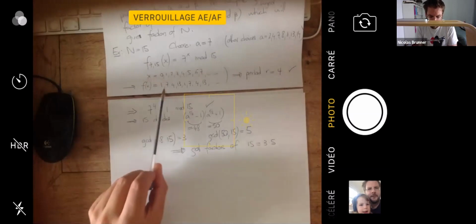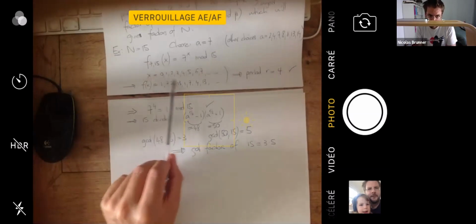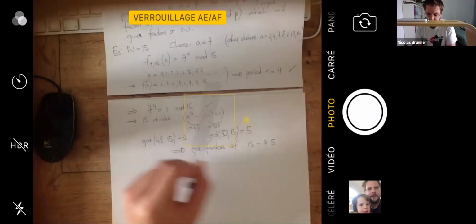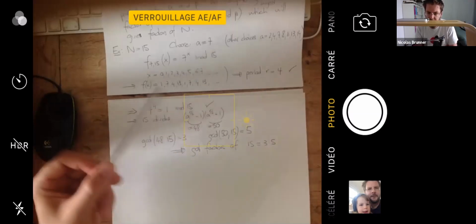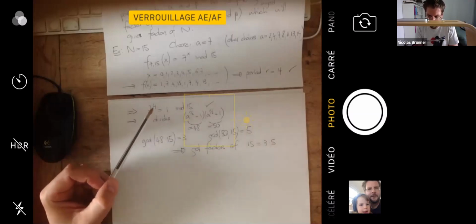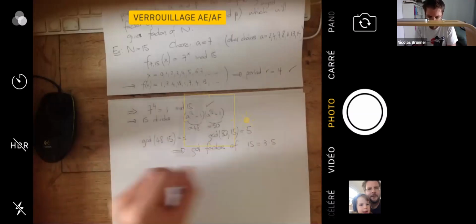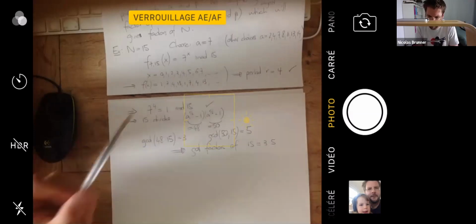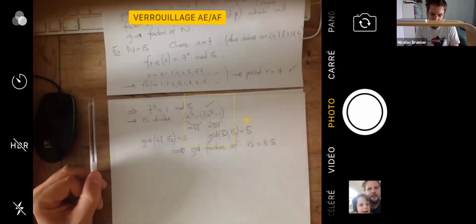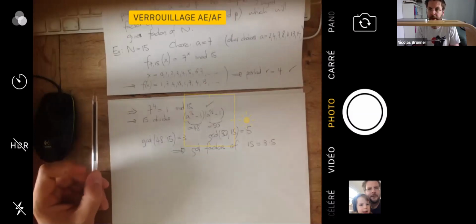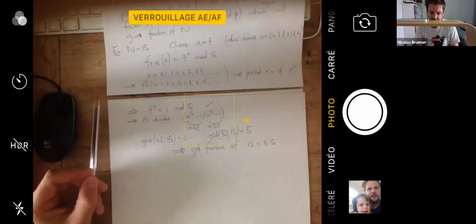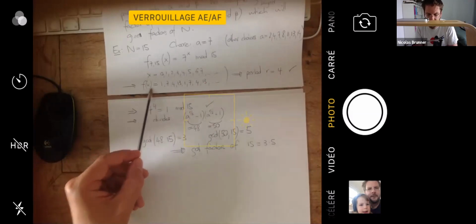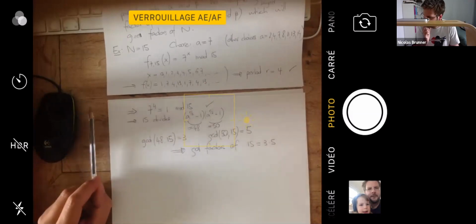But you see, typically what's going to happen is that this function here will have a period r that becomes very big when n becomes very big, right? So doing it as I did here to find the period, I can no longer do it later on because the period of this function will grow very quickly with n. Okay, so that's why I need some smart algorithm. Here it will be a quantum algorithm to figure out the period of that function.